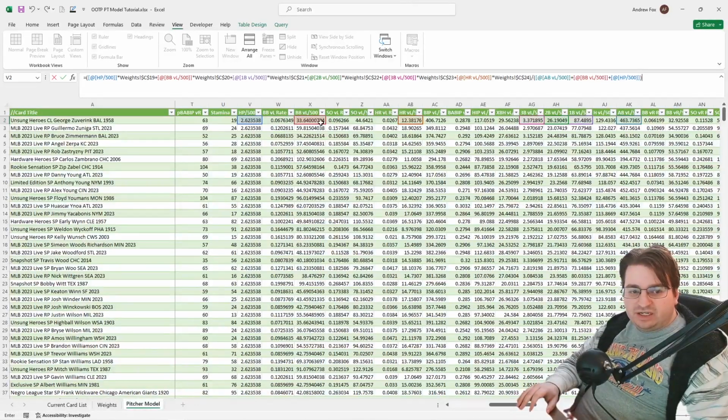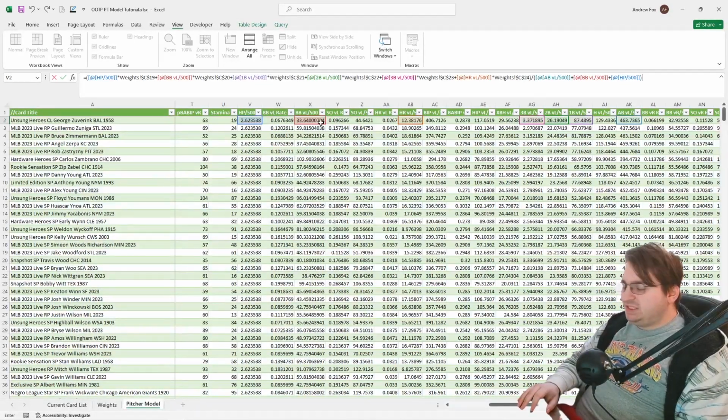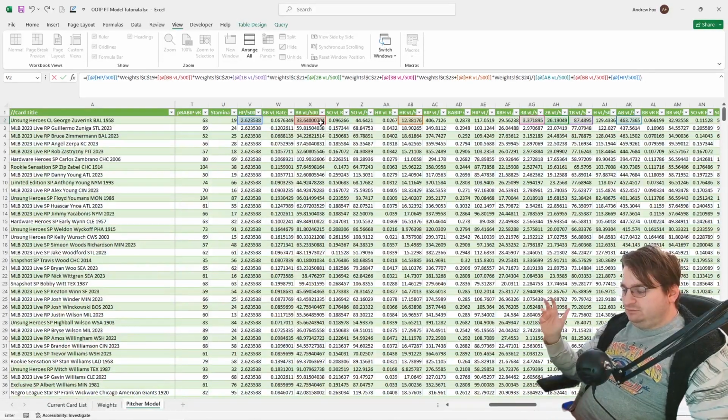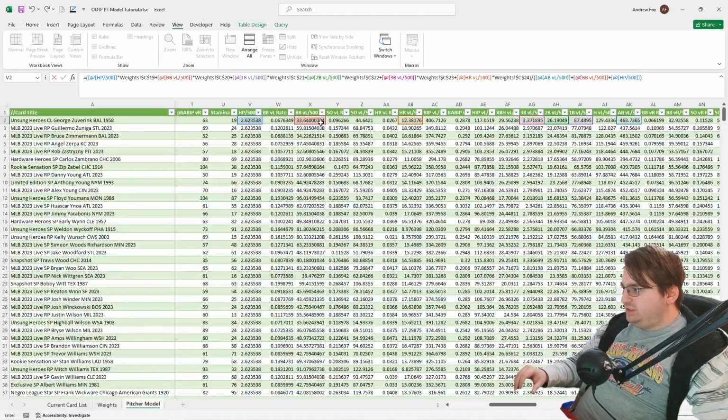Unfortunately, I do not have sac flies in there, but I just don't calculate sac flies because they're pretty much uncalculatable. It would be another standard rate for the entire league, and really they don't matter. They're outs. They're slightly productive outs, but they're still outs.